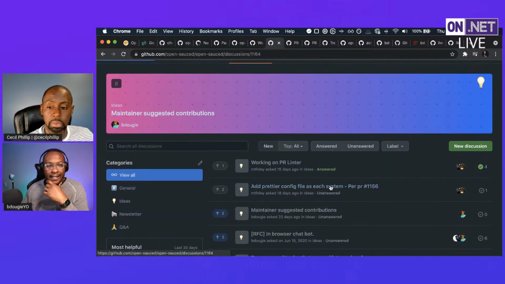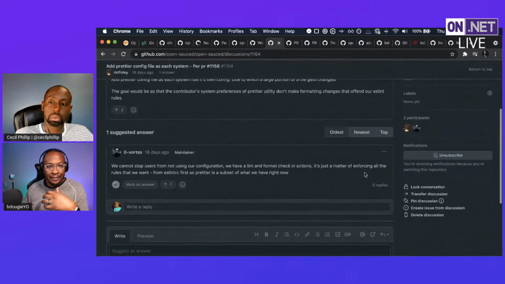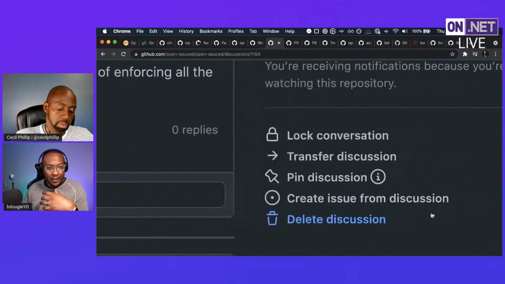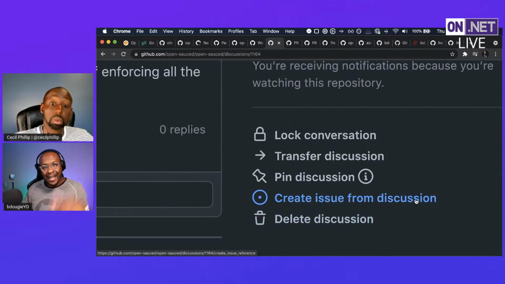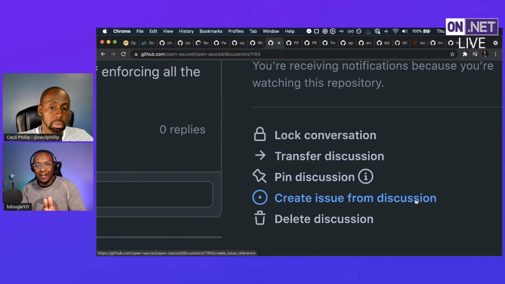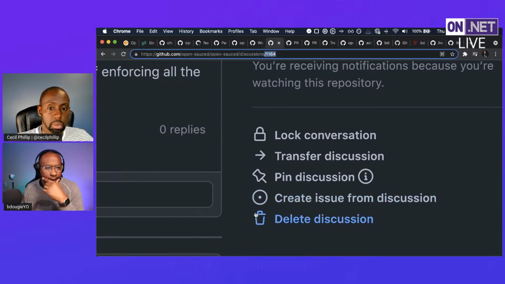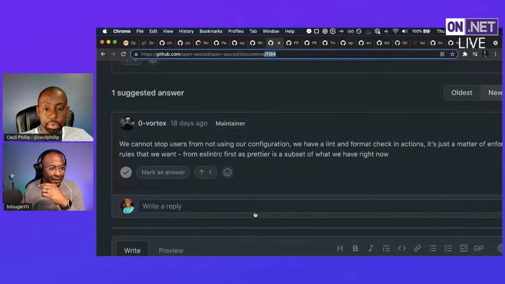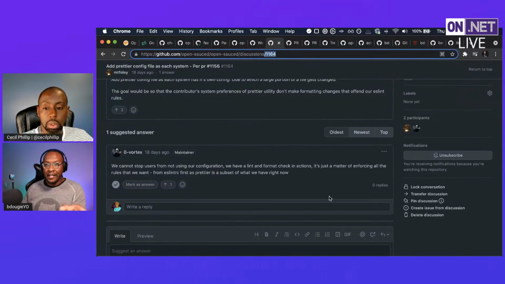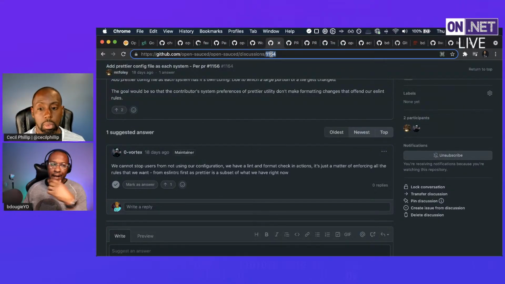And if the discussion's now getting lively, we've got this little feature called create an issue from discussion. I can create that issue because now we have the entire conversation logged from here. It's going to create an issue and link this discussion to the issue. I probably should have prepared better. So I guess the answer is yes, you can link discussions because everything's got a number. So if I do 1124, it will link to the discussion and not a random issue.